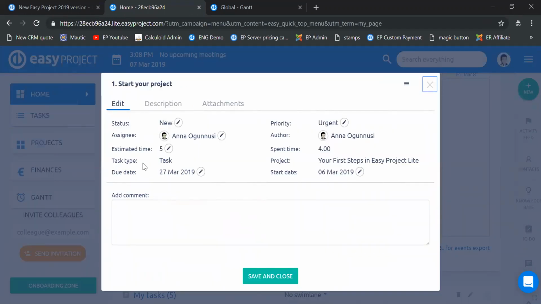And those tasks simply describe your first steps in Easy Project. So as you can see, you can actually view the task straight in the scheduler as well. And this is what the task looks like when you open it in your scheduler. So you can see the basic attributes of the task, and you can change everything straight away here as you go, without having the need to open the task in another window or click on the task, open the full task, and then having to come back to your schedule.